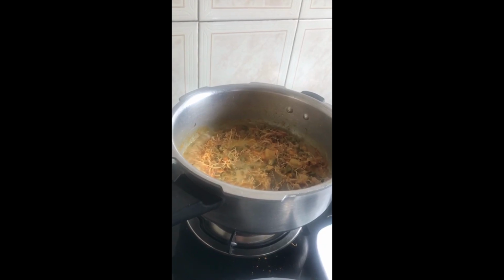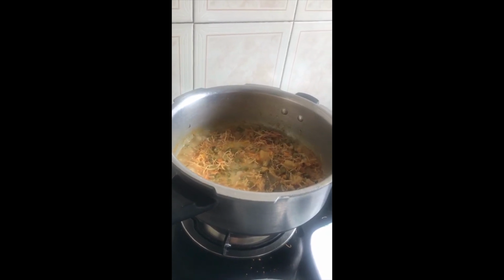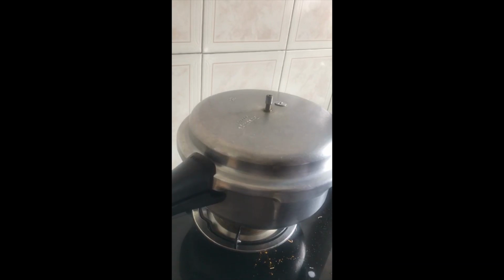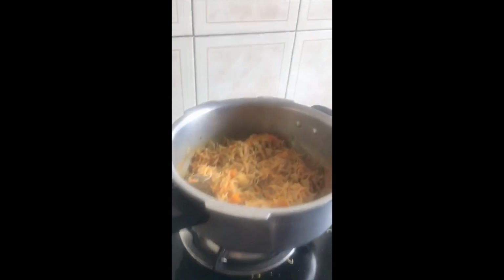Now guys, we're gonna close the lid without a whistle. Let's do it. And for 5 minutes, we need to keep the lid closed. Hey guys, I can smell the biryani inside here. So let's open it and see how it cooked. Did it cook well or did it not cook well? Turned out so great. Let's see.